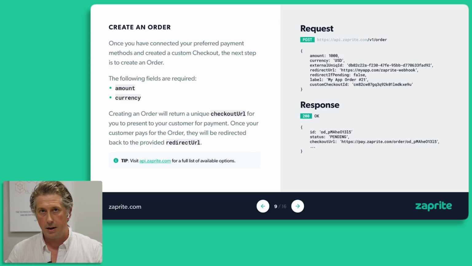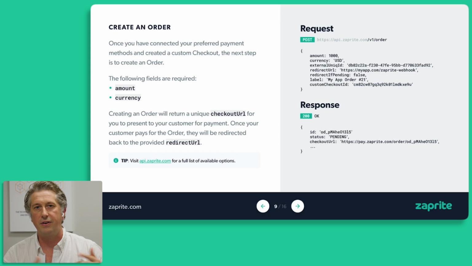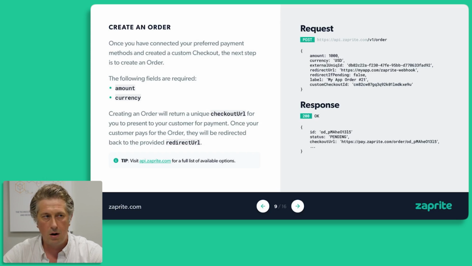You can set up the checkout page, not just with your preferred payment options, but also with your logo and the branding and the colors and everything that you want. And then as the user checks out there, they'll be redirected back. It's a very common e-commerce workflow if you've used any payment processors in the past. But of course, with the added benefit of being able to accept Bitcoin and fiat side by side.